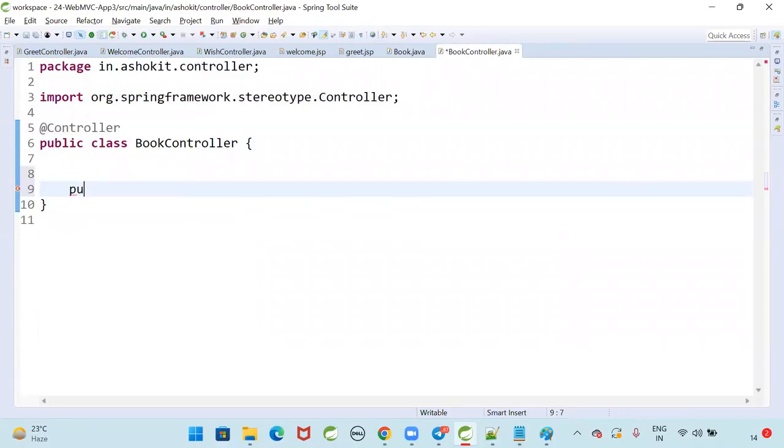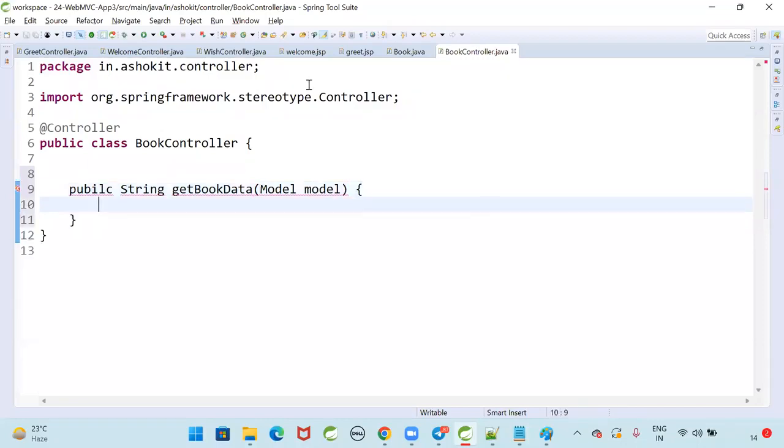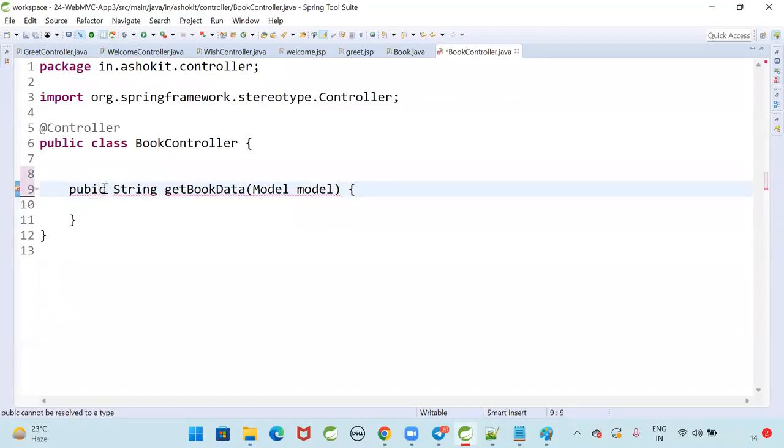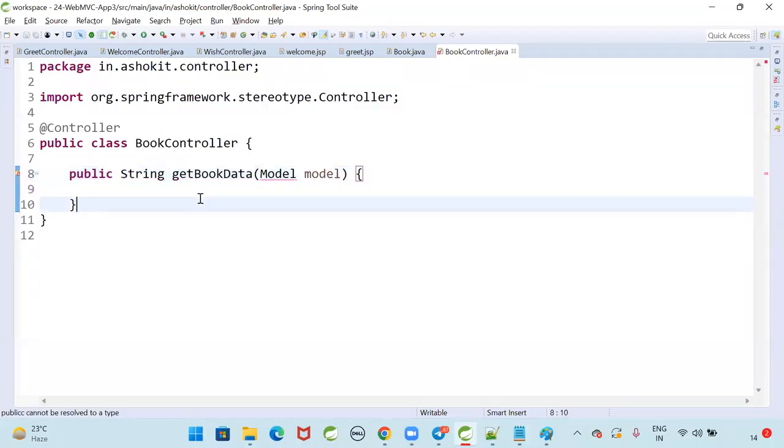I'm going to write one method, public String getBookData, taking a Model. I want to display the book data in the UI page.